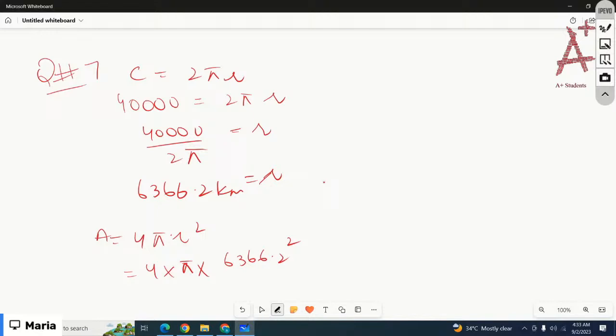Okay, so it's a bit long value, that is 509,296,182 kilometer, right? That means the surface area of the earth rounded to the nearest 100 kilometer is this one, right? Okay, let's just see the B part.